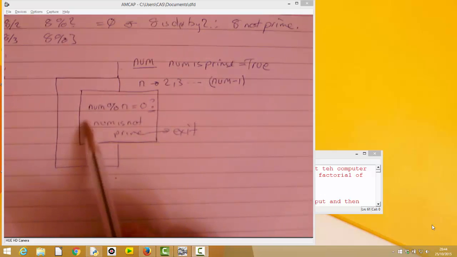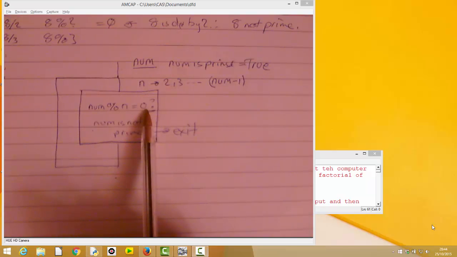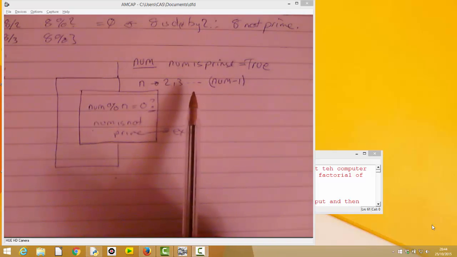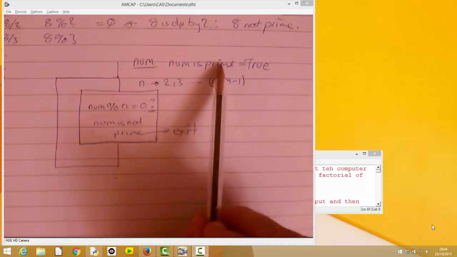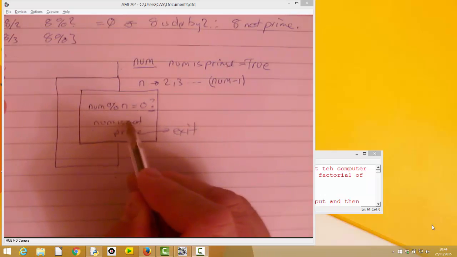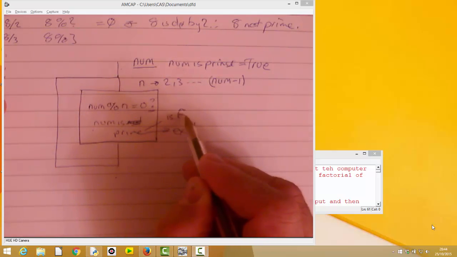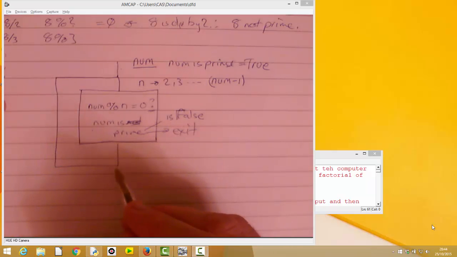And as it goes around this loop, if we discover that the mod gives me a 0 answer, then we know at that point it's failed, it's no longer prime. So when I say num is not prime here, really what I want to say is num is prime is false. And straight away now you should hopefully see that we're lending this to the idea of it being a Boolean variable. So there's our basic concept.